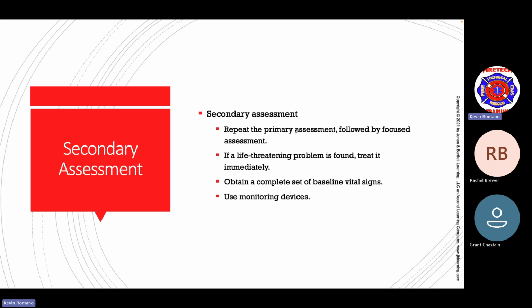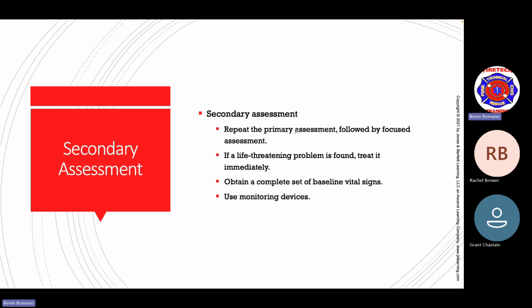So if your patient's a trauma patient with significant mechanism of injury or multiple injuries, or gives you a poor initial general impression, you walk in, they look sick, this is one of those things where we're not going to stay and play. We're going to load and go, right? You found problems in your primary assessment we need to address, right? These are part of your secondary assessments.